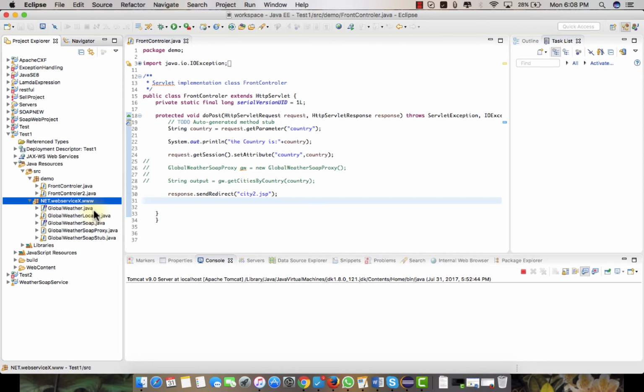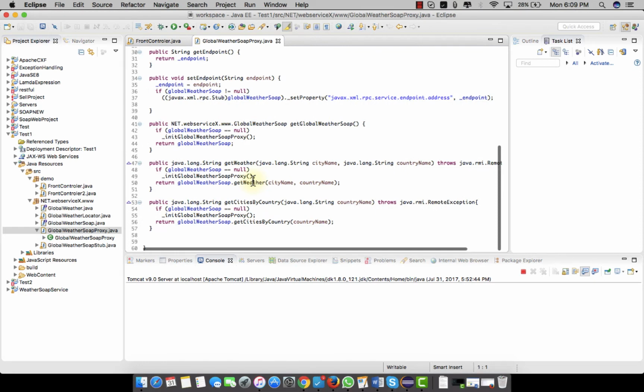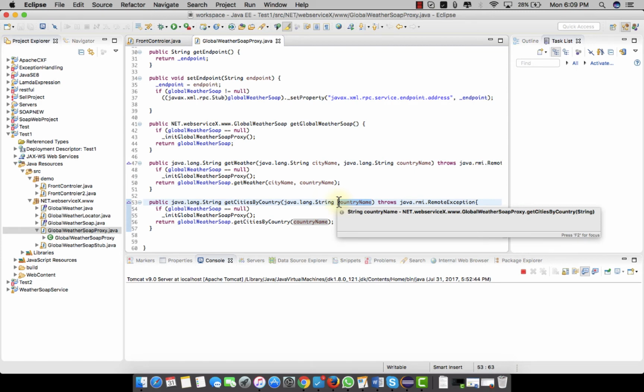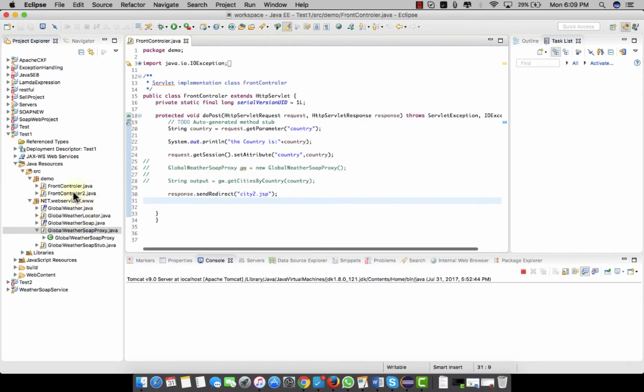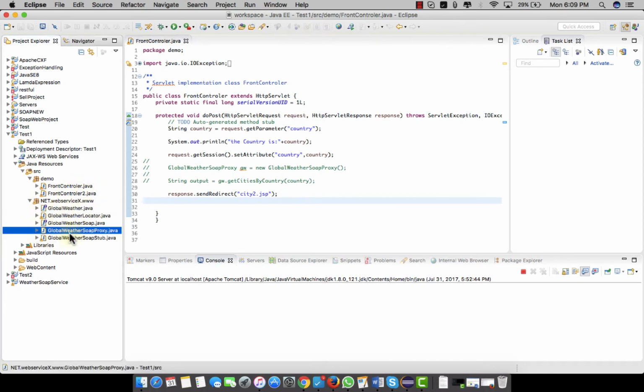After getting them, we need to write code to use those services. So what exactly do these services contain? They connect directly to the services, and they give all the method names, so that we can pass the city name and country name in a method and get the results, or just provide the country name, as we saw on the website, and get all the cities. We will develop both methods, on how to consume and proxy them. To do that, don't touch any code of these consumed files.